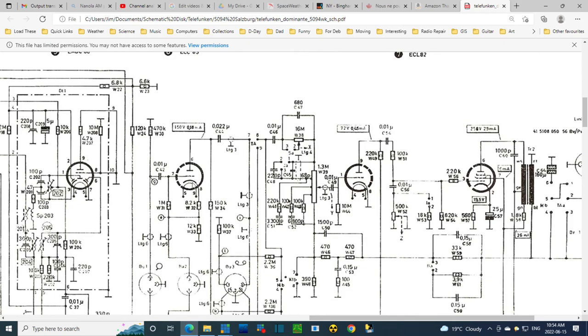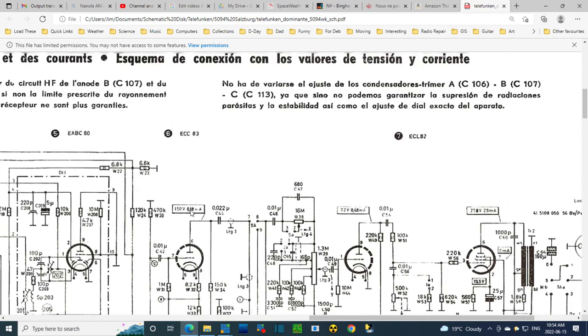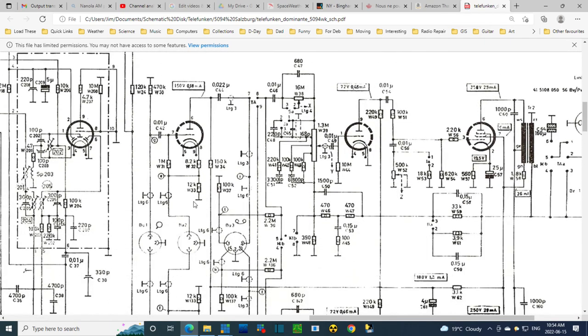This isn't adding up correctly. This is not correct, is it? So this tube, the 83, is the phono amp, not involved with the tape. The tape goes in here, and the signal, as I think I have figured it out, is coming out of 1 and 4, working its way through a big resistor, and then on its way to here. So the capacitor that's causing the voltages to rise over here is this guy.